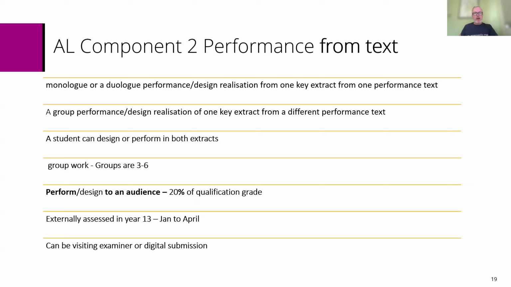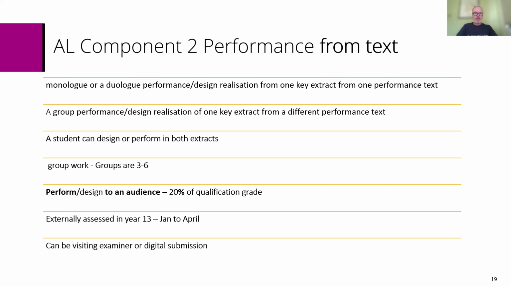Whilst you're having a think, let's move on to component 2. Now, this is designing or performing in 2 extracts from 2 different plays. They are going to do a monologue or a duologue for the first one, and then they're going to do a group performance for the second one. If a student wants to design in all the components and not do any performance, that's absolutely fine. There is no requirement to perform at all for a student.